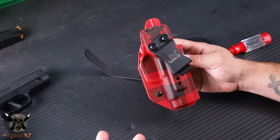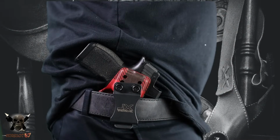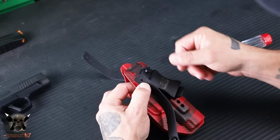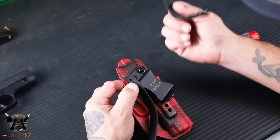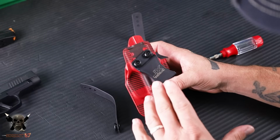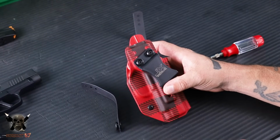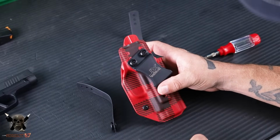So it's nice that you have all of this adjustability, and it's not just for this clip. I could do one loop. Let's say I wanted to do this loop down here, and I wanted to do this loop up here. I could do that as well and have the same adjustability and cant there. So it's a pretty neat design, and with all these holes gives you a ton of adjustability you otherwise wouldn't have.